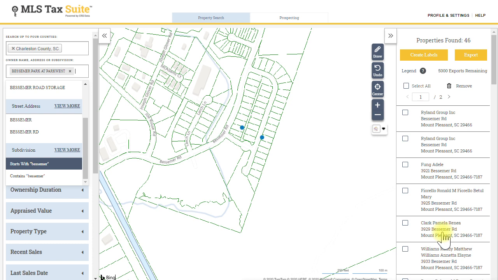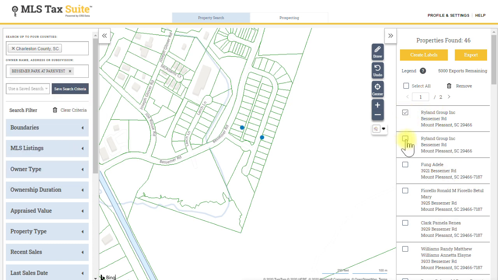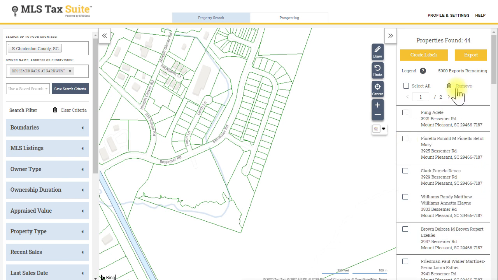to see who is paying 6% property tax. So Ryland Group, those are HOA spaces. So we can click on those. We can get rid of those. And to keep the list manageable, what I suggest doing is checking a few of them and deleting a few of them at a time to make this list progressively shorter.